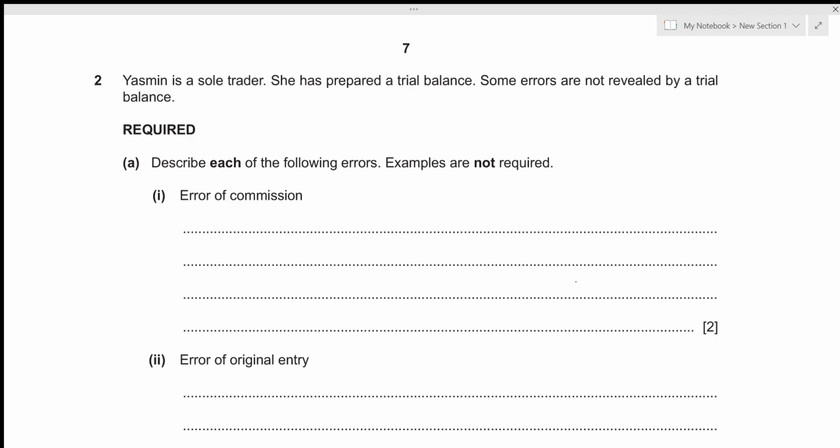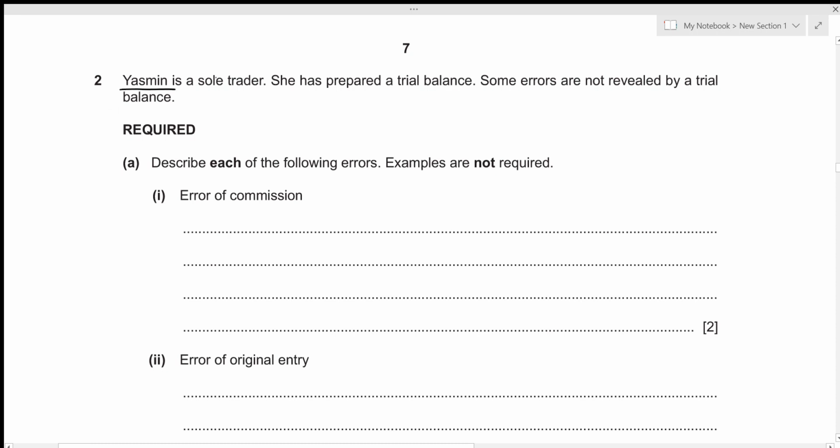Hi everyone, today we'll be going over accounts, May-June 2022, paper 2-1, question number 2. This is structured paper 2, which consists of 4 questions, 2 of 30 marks and 2 of 15 marks. And we're also given a time limit of 1 hour 30 minutes. Since question number 2 is of 15 marks, we will be attempting to solve this question under 15 minutes. Now without any further delay, let's get started.